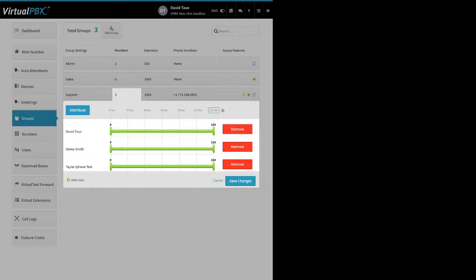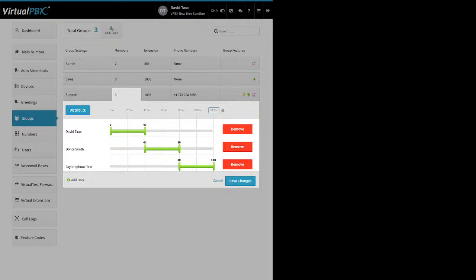Or admin would go through the call logs to make sure the call was answered properly versus some kind of issue. Now, along the top here, timestamps, right? It defaults to 120 seconds, 2 minutes. So you can click distribute, so it equalizes the time among your staff members. Now, one thing to be aware of when a call comes to the groups, right?